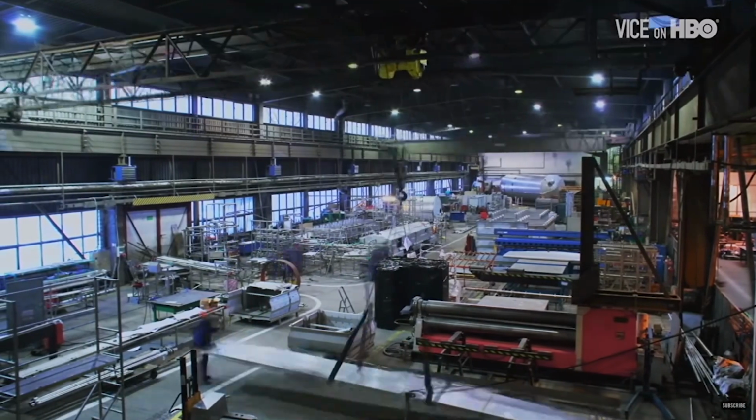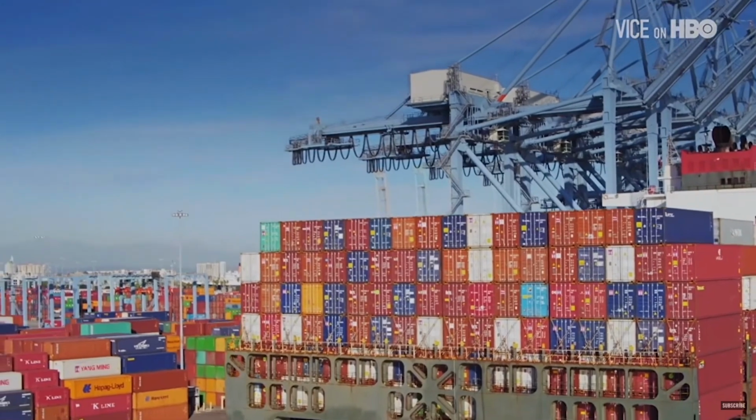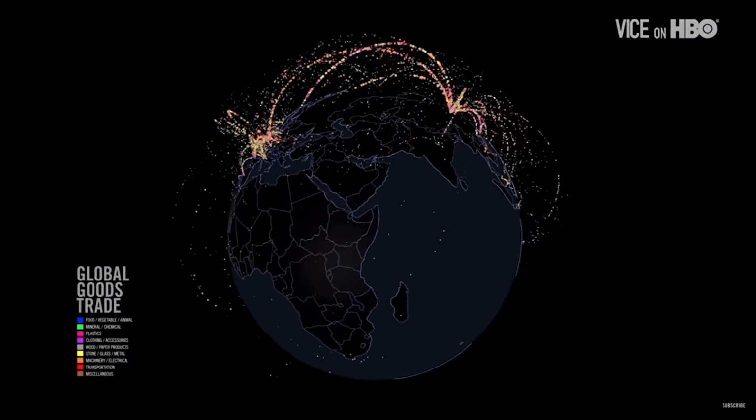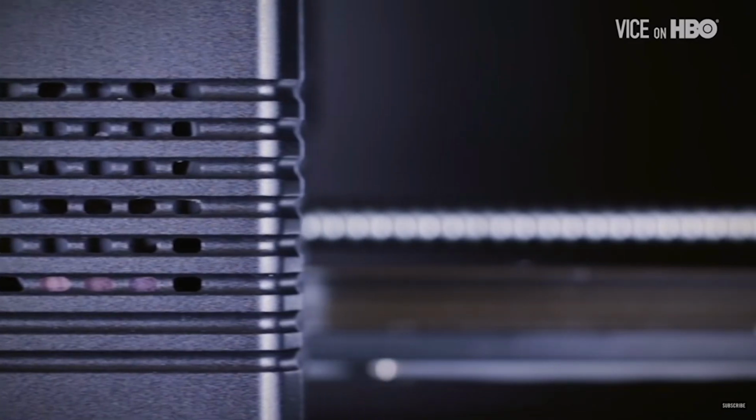So whereas before you had a factory that made one engine component in the US and then another component overseas, and then they ship the stuff around, that set up the whole trade system that we've basically architected the world around. Now you can print parts anywhere as you need them to produce a product. So we're right at the beginning of a revolution. Yeah, this is a fourth industrial revolution in the making.